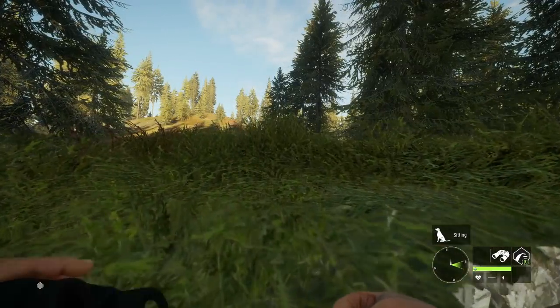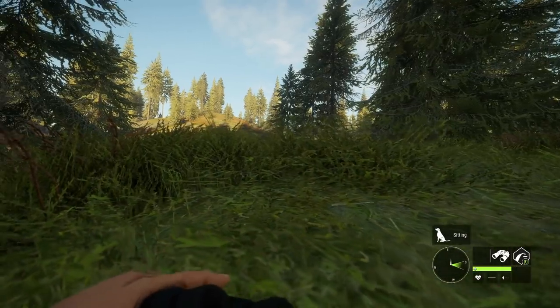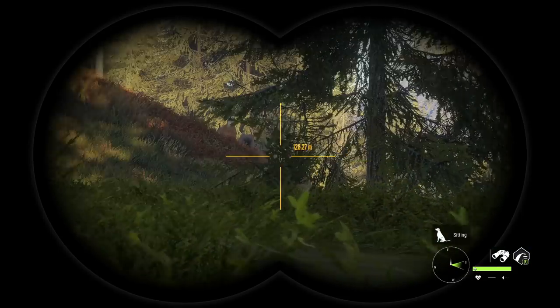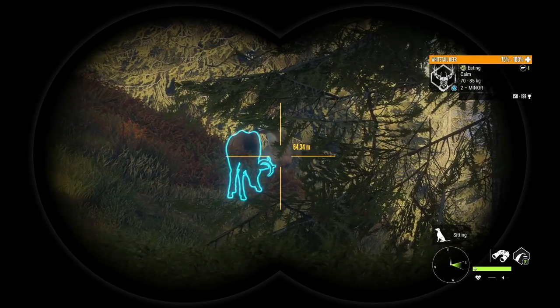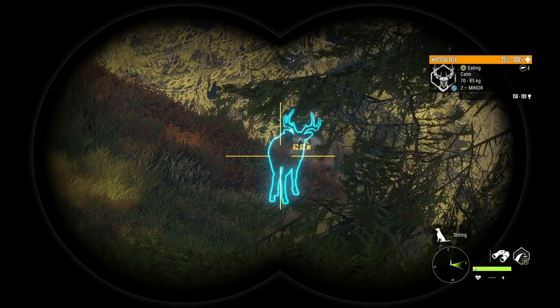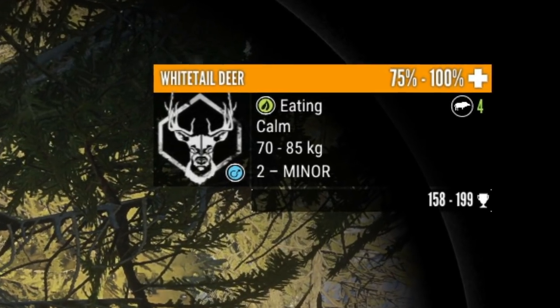But now that we've finished talking about the need zones, let's go ahead and talk about the animal class system. So basically what they have in Call of the Wild is animals are classed based off of, I believe, primarily their size and whether or not they're an aggressive animal. They're classed through levels, or classes 1 through 9. So for example, right here, this white-tailed deer, you'll see a number towards the top right.